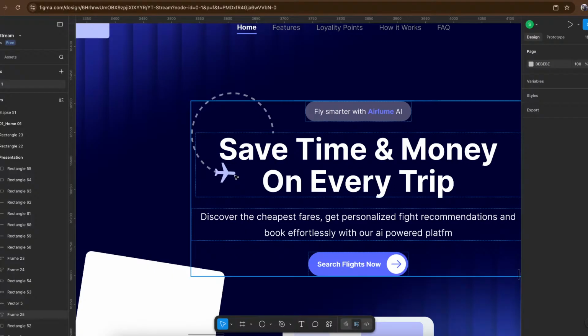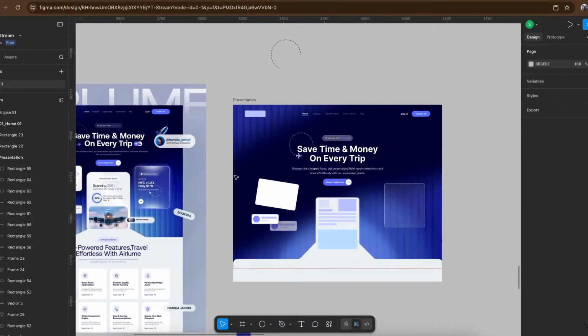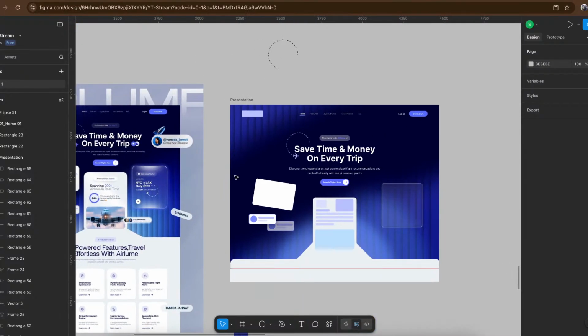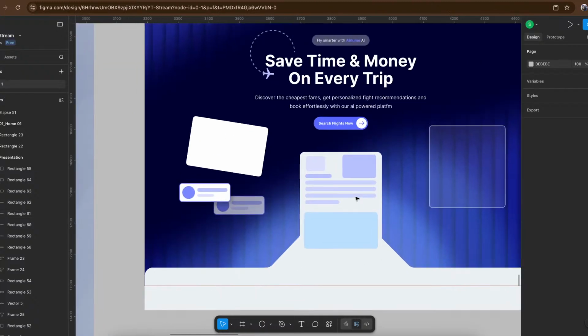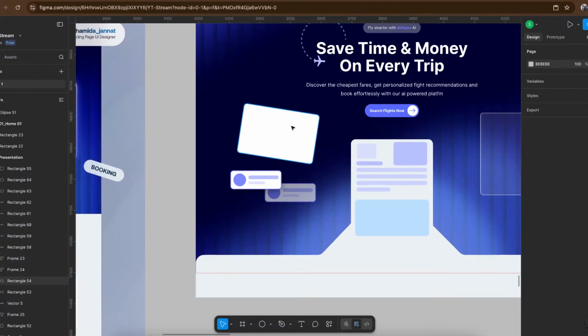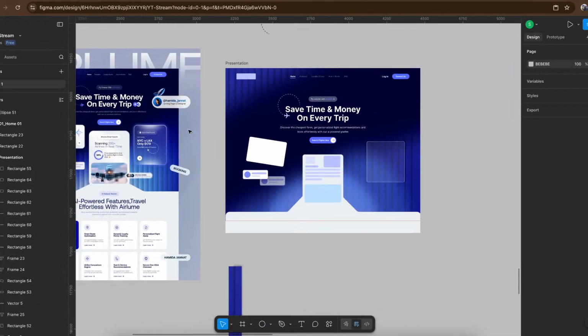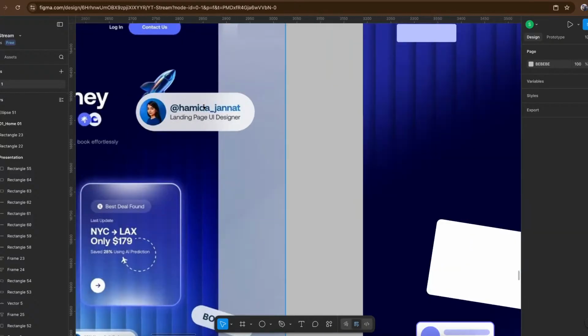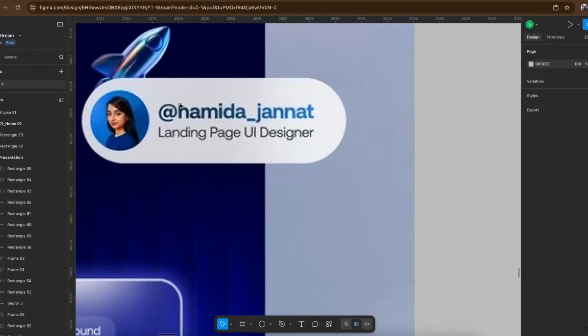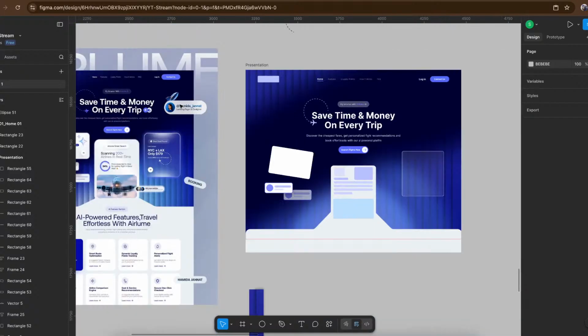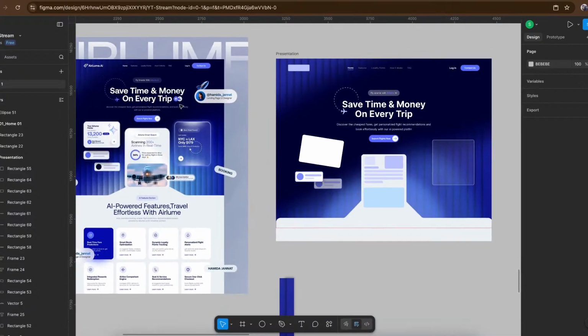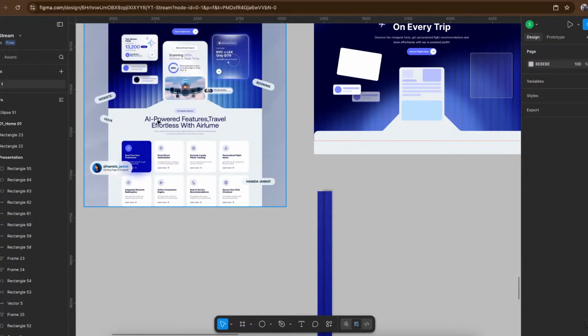Okay, this is the simple design I just replicated. It only took 5 to 10 minutes for me, and I didn't use the images and text. I just put placeholders here. Big shout out to the creator of this UI, maybe she is the creator, because it is a very good UI, and you can take inspiration from this.